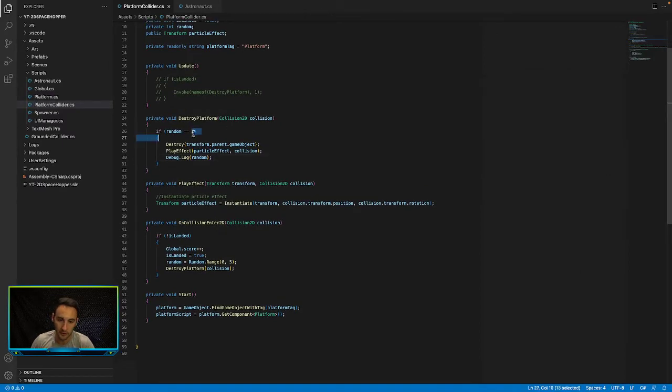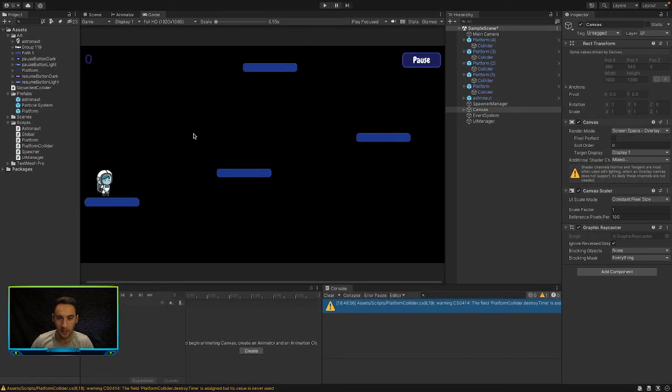So for this, just to make it so that we see it more often, just for testing it now, I'm going to say if the random value is greater than or equal to 3, so that includes 3, 4 and 5, or actually let's say 4, so it only includes 4 and 5, then we must go and destroy the platform and play that particle effect.